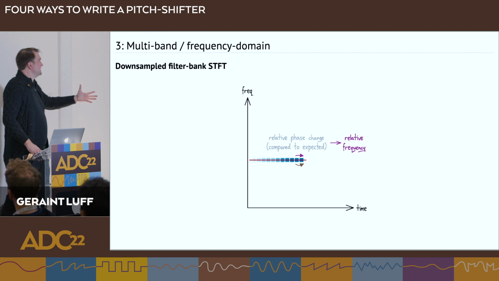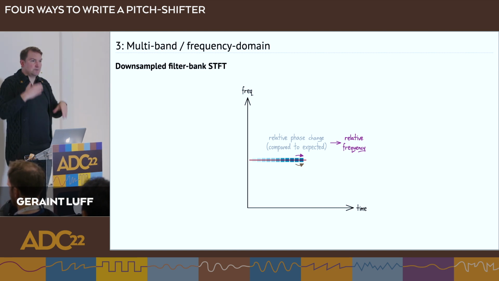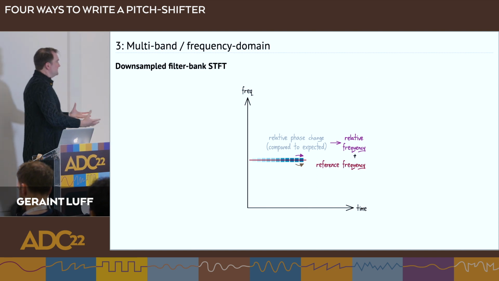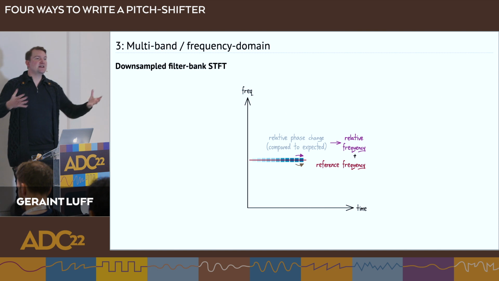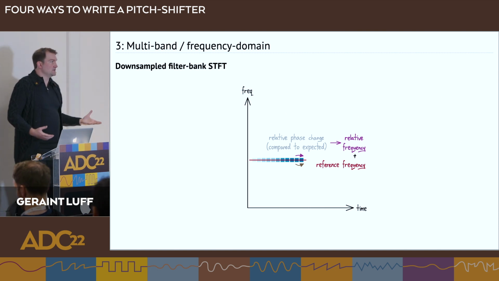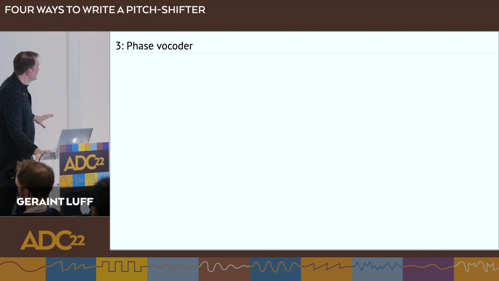You can get a pitch estimate, frequency estimate from that with the phase change as before, and it will be in this small plus or minus 16 hertz kind of range, but it will be relative to a reference frequency. So this is how you can get a much higher frequency estimate for your subband, which is what you need with this downsampled filter bank.